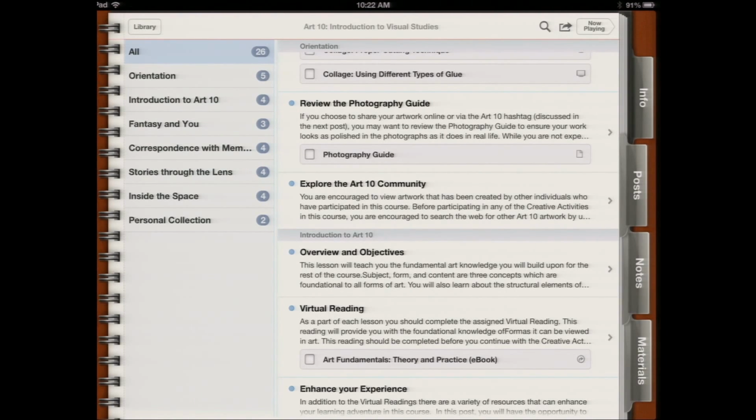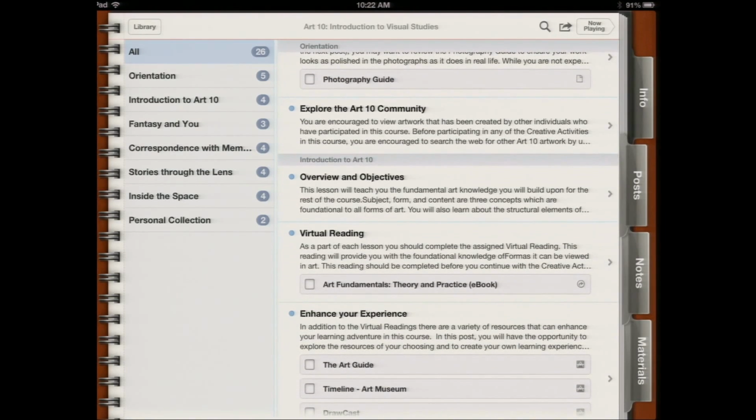So our videographer, who also happens to be a phenomenal photographer, developed a very short, sweet, 1-2 page photography guide for individuals to be able to download and use if they would like. And then there you have a reminder, kind of like, before you get started, go check out the Arctan community. See what other people have done. Get inspired.